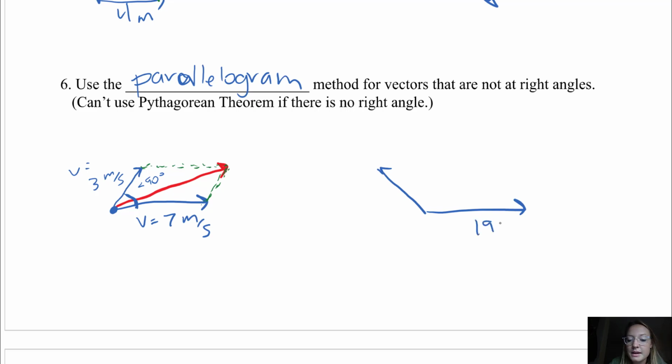So this one is about 19. And it's going to be meters per second squared, because this is going to be an acceleration. Again, all of these are vectors, and acceleration is a vector. So this is going to be about 19, and this one right here is going to be about 12 meters per second squared. So now I can do the parallelogram diagram the same way. Again, make sure your tails are lined up, or this isn't going to work for you very well. So first I just draw a parallel line, so let's draw a line that's parallel to this one, to the 12 meters per second one, like this.